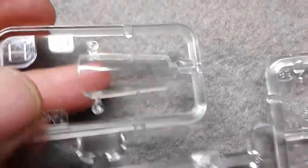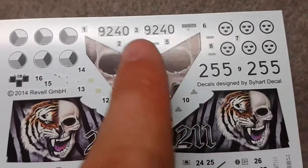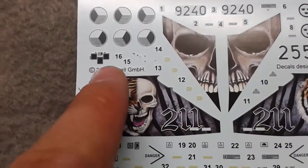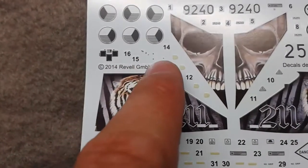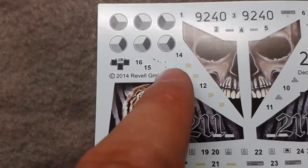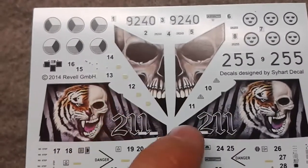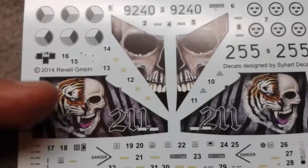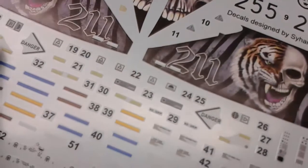The transfers include Czech national markings, Swedish national markings, and your normal registration letters. There's also a transfer for the instrument panel. All the instrument panels appear to be blacked out. There are some markings that look like bullet holes painted on the actual scheme - I don't know whether it represents some historical event. I'm most interested in the Tiger Meet version from the Czech Air Force - these look quite nice and I'll be doing the Czech version. Plenty of stenciling, which I love.